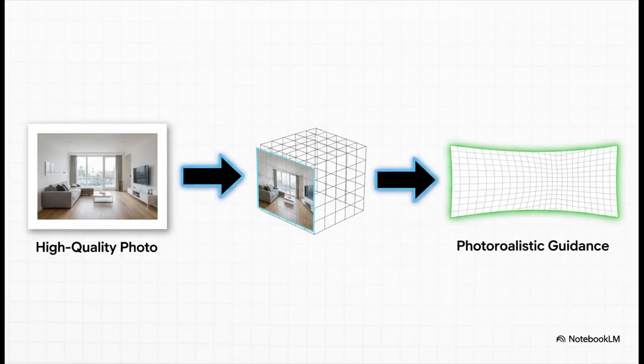Now for the other half of the image-level strategy, using all those normal photos. This part is so clever. They take a high-quality photo from a huge dataset called LAION, and they digitally project it into the panoramic space. It's almost like they're cutting a window into their 360-degree world and pasting this perfectly photorealistic view inside it. The rest of the panorama is blank, but for that one section, the model gets this incredibly strong lesson.